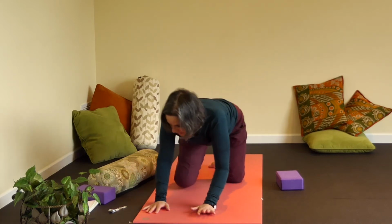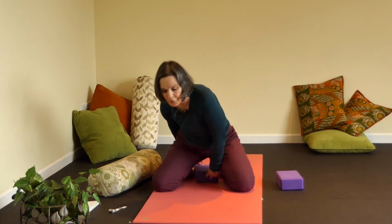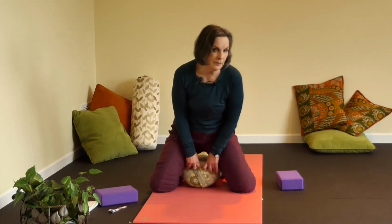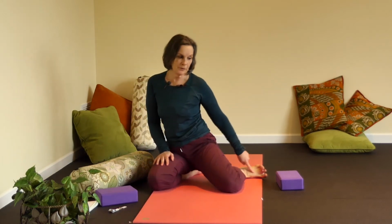And for hero, once again, you can modify by sitting on your butt. We're going to do a wide-kneed hero. That's the first entry. You're going to sit on your heels. You also can use the bolster. You can use the bolster in this way so that you're elevated and it's not so crampy on your feet. A lot of people have problems with their feet. If your feet don't want to do this, you can always flex your feet out so that the ball of your foot is there. And then some people can actually do this pretty well doing that. So you decide what your version is.